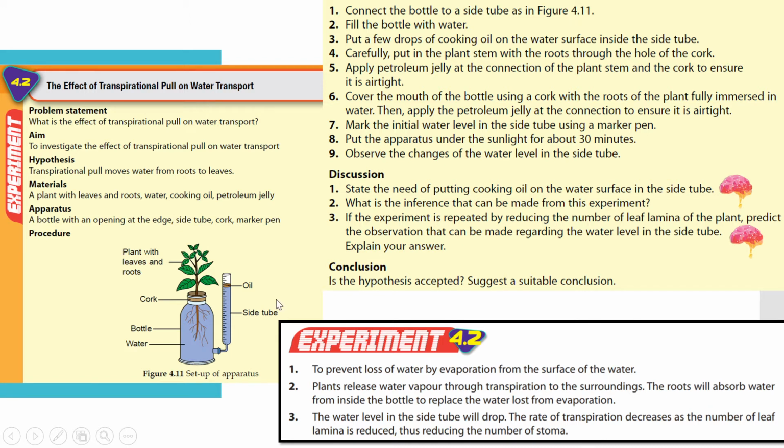So the inference is that when water is lost through the stomata, there's loss of water. So the loss of water has to be substituted, replaced. What happens is that the roots down here are going to absorb the water from inside the bottle to replace what has been lost to the surroundings in the form of water vapor. That's the inference. So if the experiment is repeated by reducing the number of leaf lamina, that means we are to reduce the number of leaves.